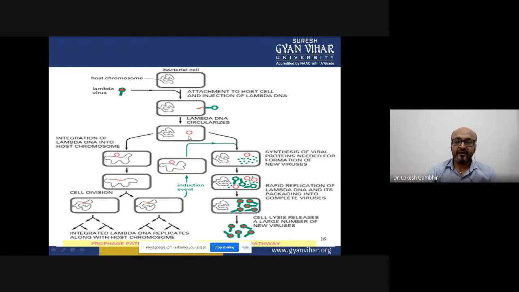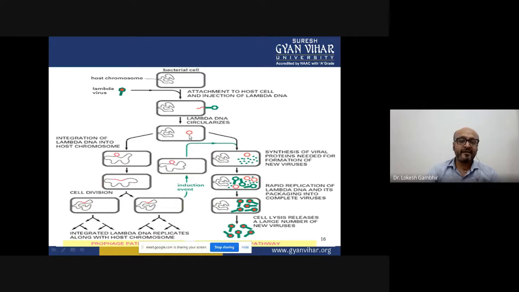Now after forming the circular DNA, it can go either in lytic mode, or it can go in lysogenic mode. What is lysogenic mode? This circular double strand DNA will find its complementary region inside the bacterial host genome, and by recombination it will get integrated inside this genome, with the help of the enzyme integrase that is coded by this virus also. So the expression of the genes present on this circular double strand DNA will dictate whether this virus should go to lysogeny or to lytic.